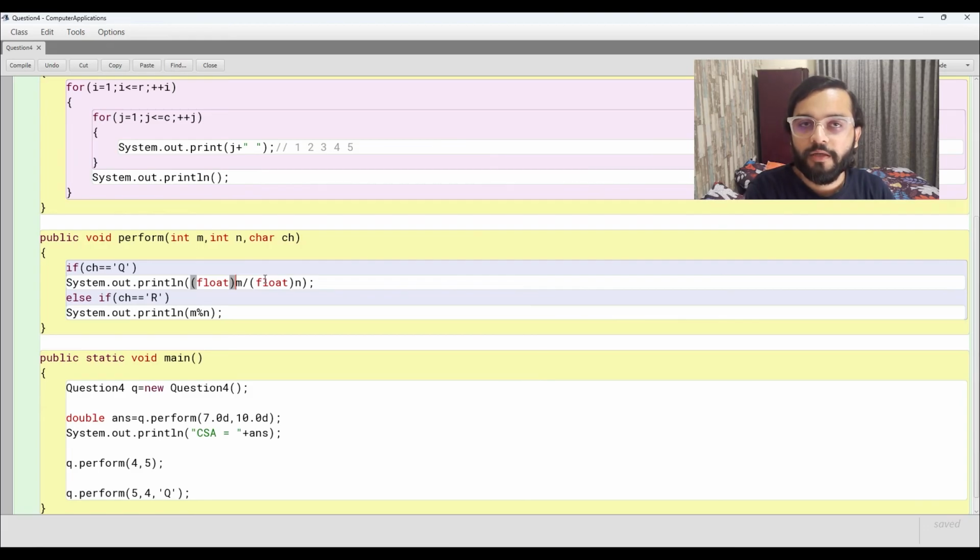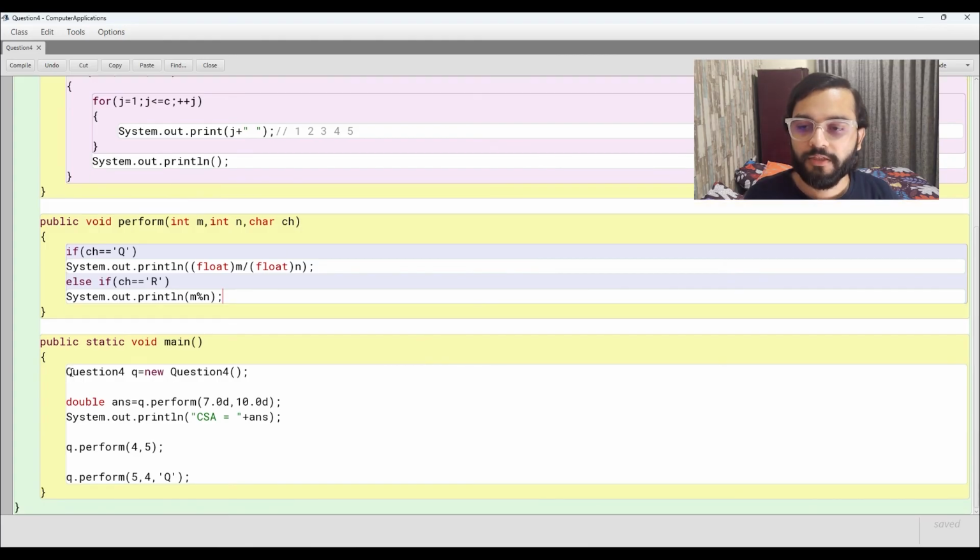So we can get the exact value of division. And if the value of ch is r, then we will be doing simple modulus. Here I am not doing type conversion, because whenever we find a remainder it will always be in integer form. So no need to type convert it into float. We can directly use m modulus n.